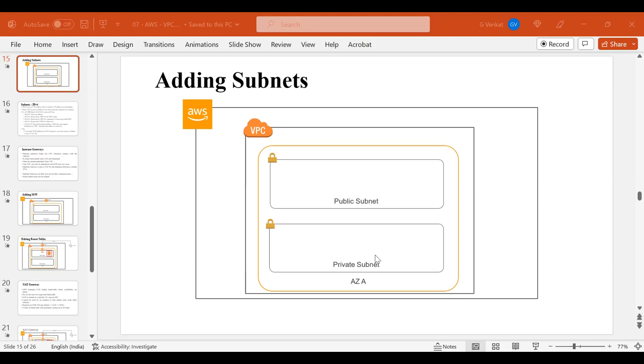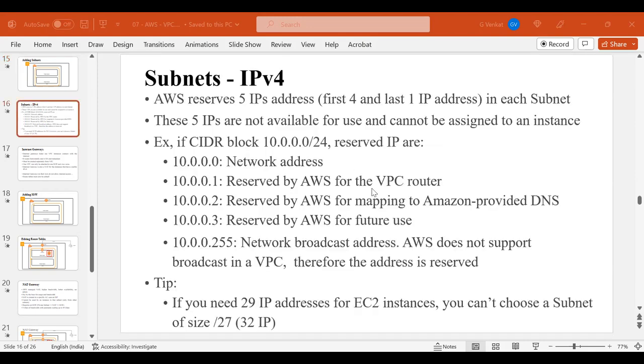We are creating four subnets, two public and two private, in different availability zones. Each subnet is defined with the VPC and a CIDR block.